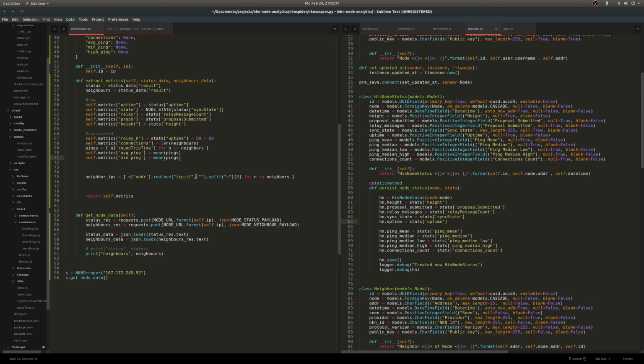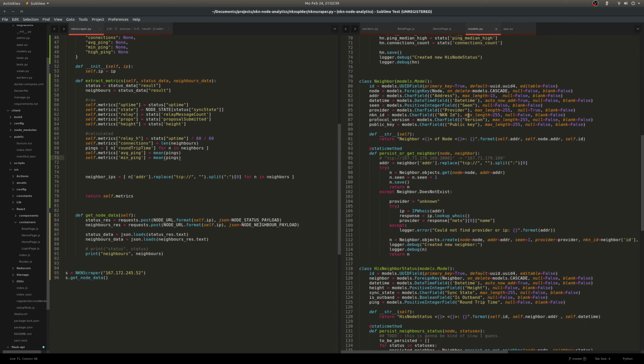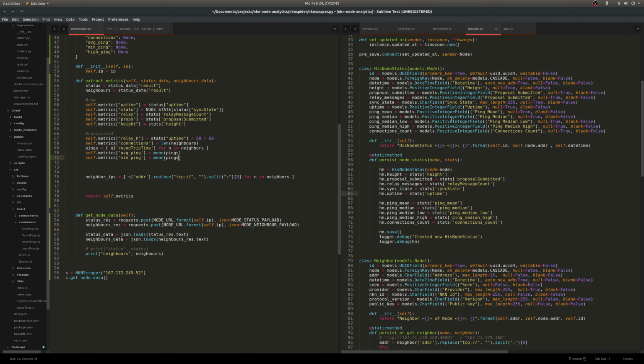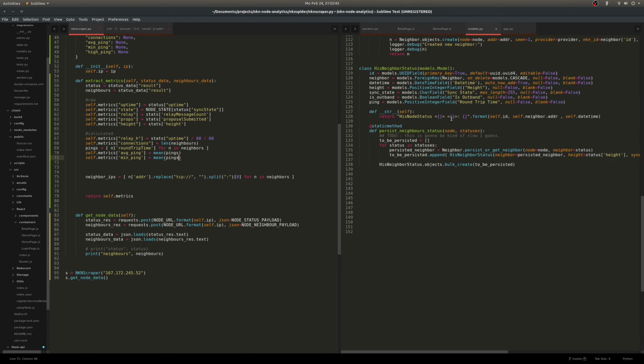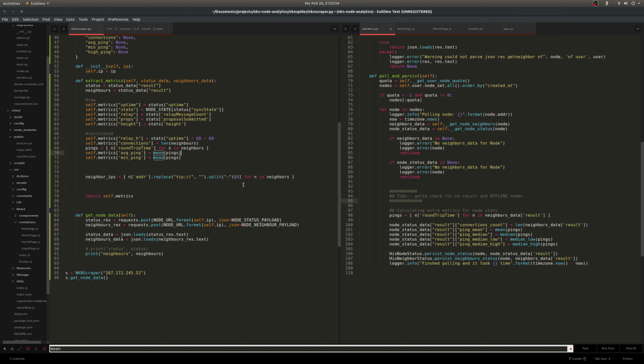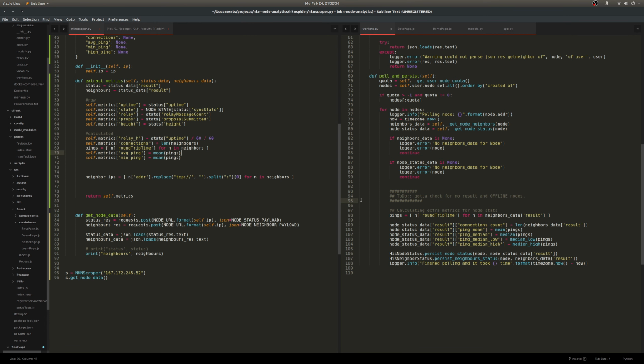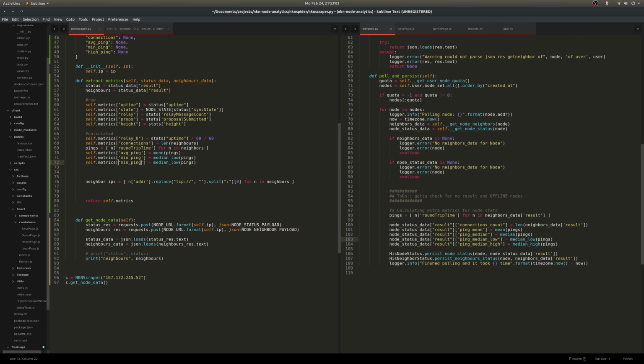This should be just min, I think. Ah, it's not here. It's here in workers. So minimum is median low. Max.